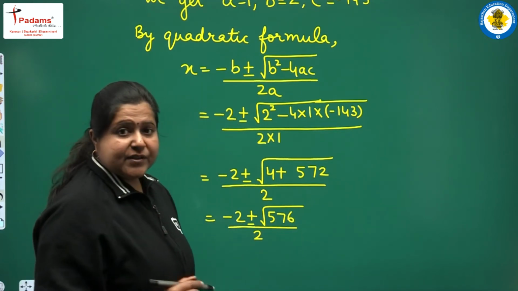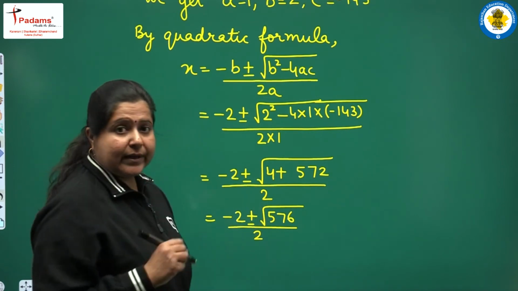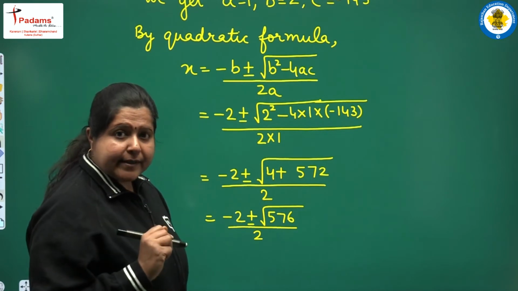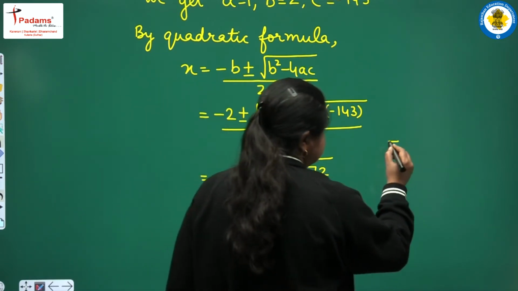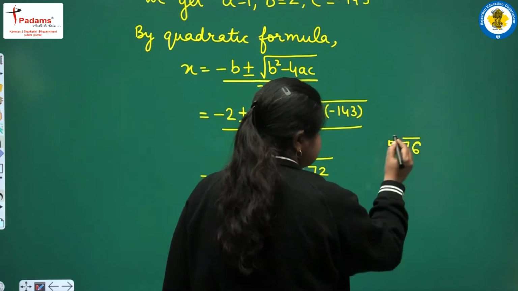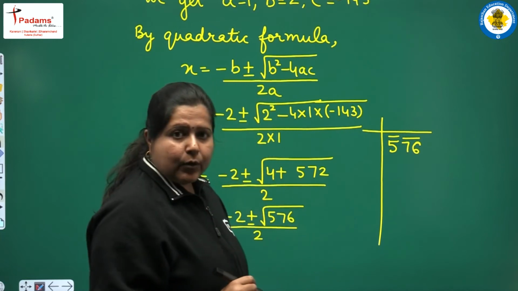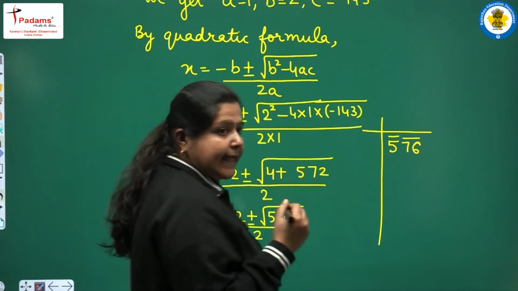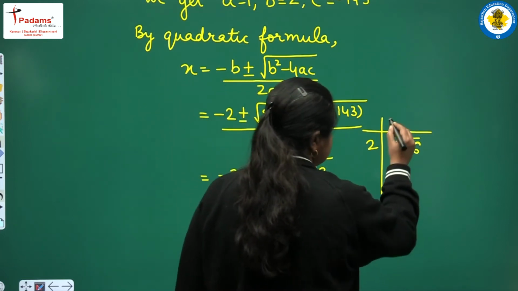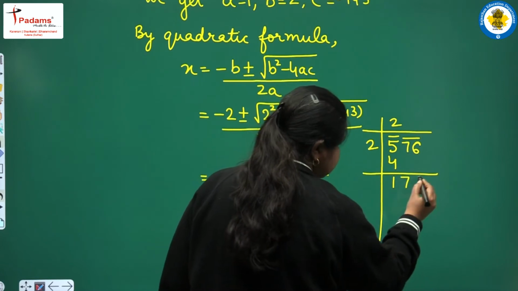अब अगर आपने स्क्वायर रूट्स लर्न कर रखे हैं तो आपको पता होना चाहिए कि 576 का स्क्वायर रूट क्या होगा. It will be 24. But if you have not learnt, you can still find it by the method of division. पेयर बनाएंगे, फर्स्ट पेयर, सेकंड में एक ही डिजिट रह गई सेकंड पेयर में. Now take this number 5. ऐसा स्क्वायर नंबर जो 5 से छोटा है, it is 2 square. So 2 2s are 4. Subtract 1, then 76 is here.